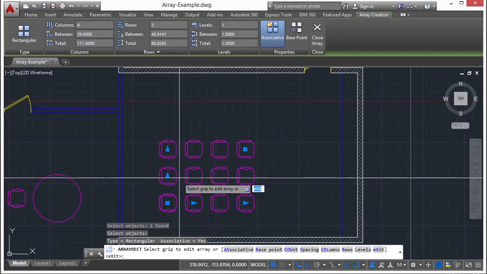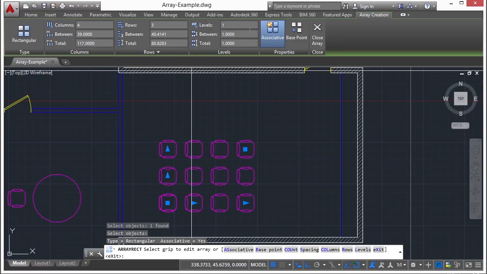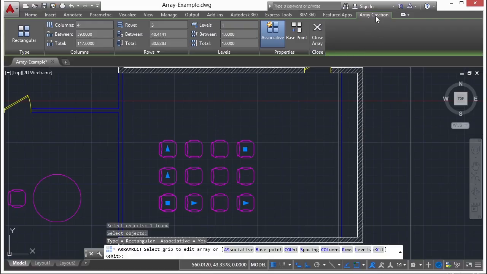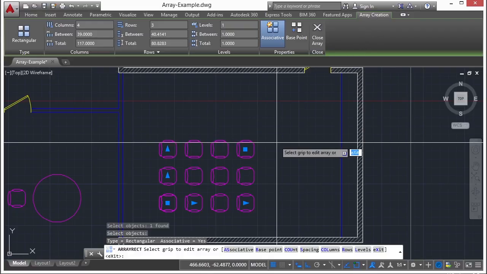And it gives us some grip edits that we can work with, or we have this contextual ribbon. A contextual ribbon comes into play only during specific moments when the context is right. That's why it's called a contextual ribbon. And this is one such ribbon, the array creation ribbon. You will also see this ribbon come up when you want to edit your array.